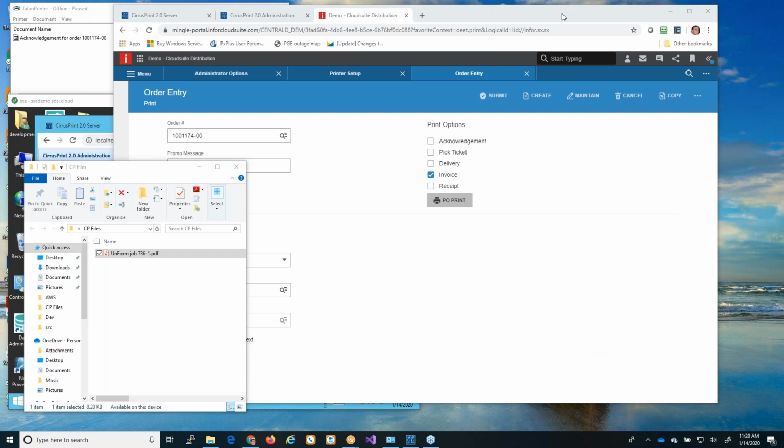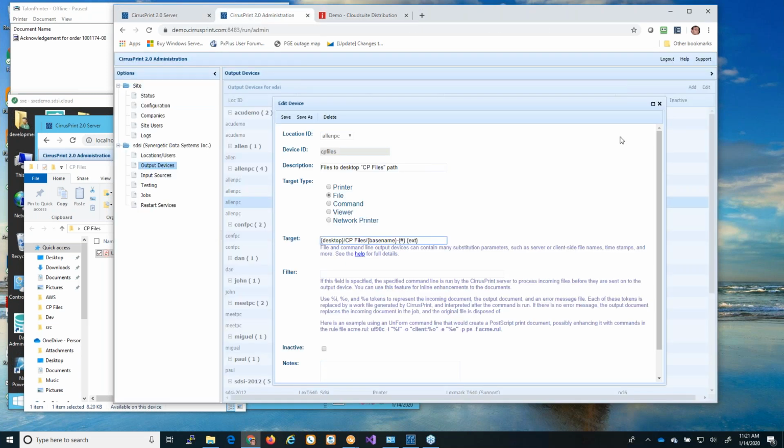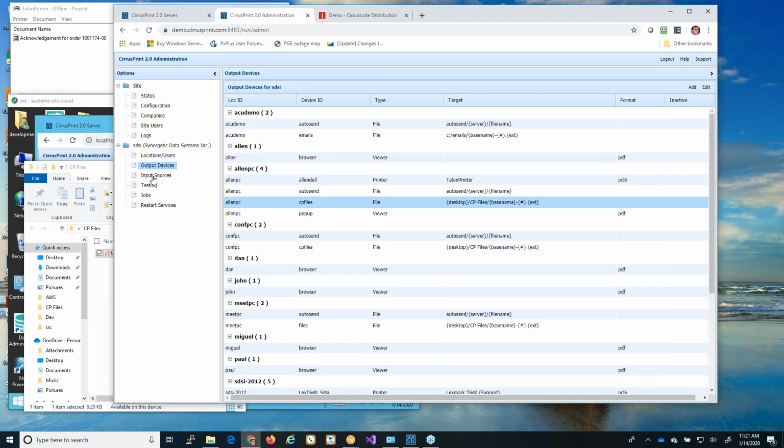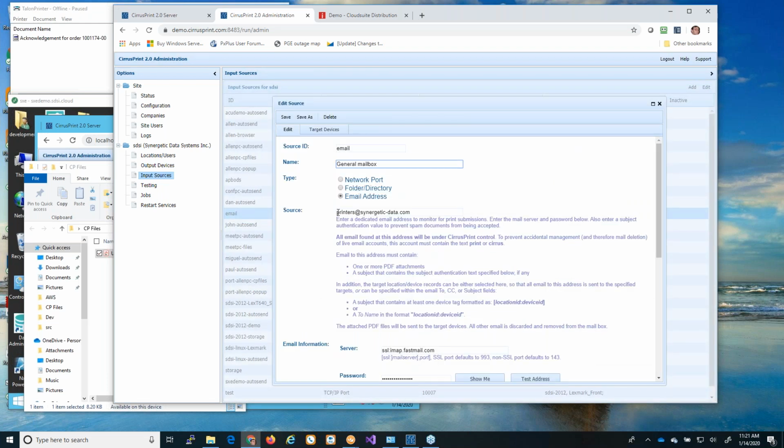Okay, that was actually the very first part of our demonstration, where CirrusPrint is basically a cloud or an email to print mechanism. We had an input source that was an email, and we had set up aliases for the different printers that we wanted to support. Each alias has a name construction that's simply a location ID and a dot and an output device ID. And that can actually be anywhere in the to address. It doesn't have to be the only elements of the to address.